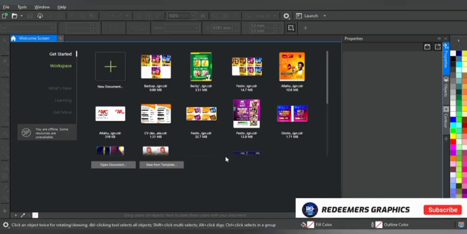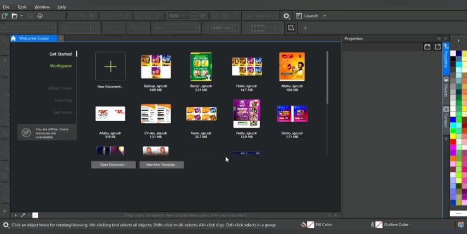If you want to create a new document, there are many options to choose from. Just like any other software, we can use the shortcut Ctrl N to create a new document, or simply click on the plus icon right here.